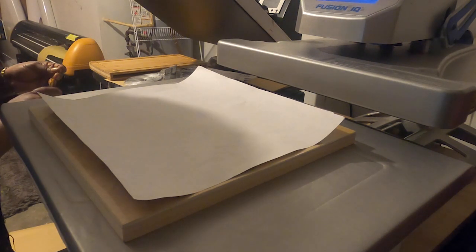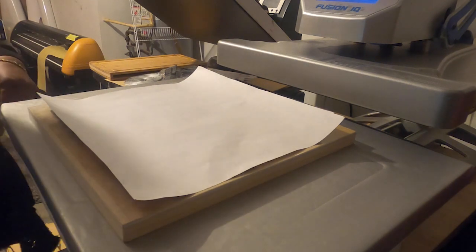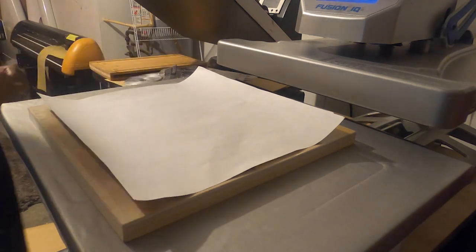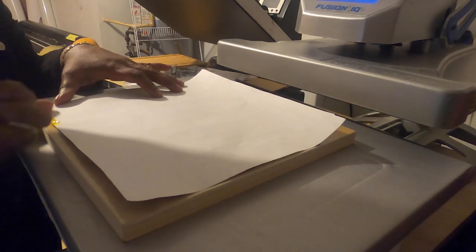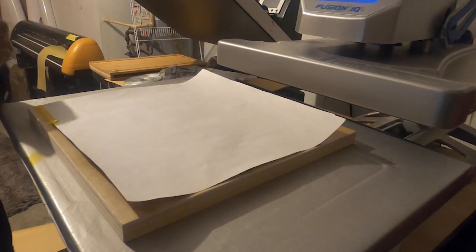The reason I want to put it in the middle is because I'm going to do something around the corners of the piece — paint with his colors and things like that. I really didn't make my image to fit the full board because I want to do something special. So now I'm just making sure my image is straight, putting my tape on it because I do not want it to shift.